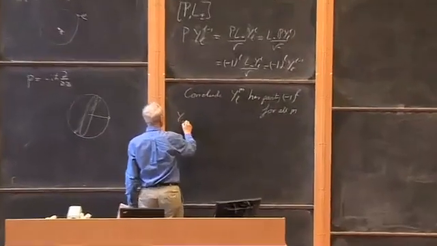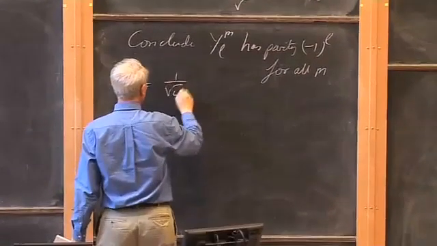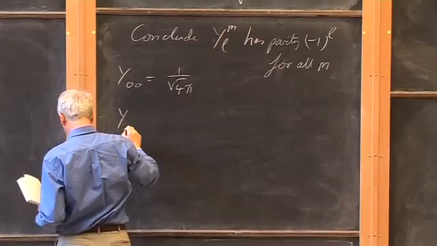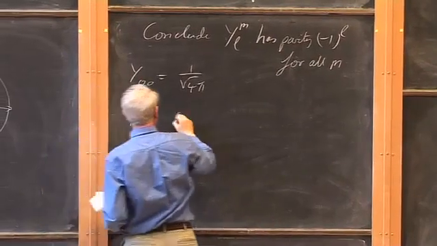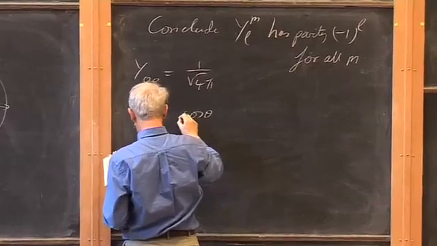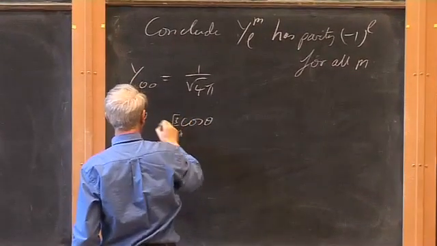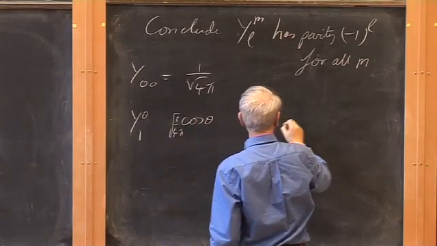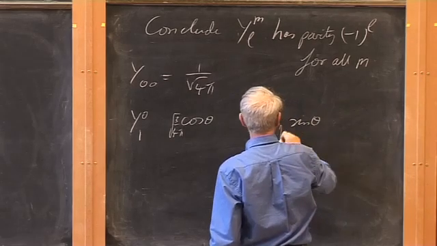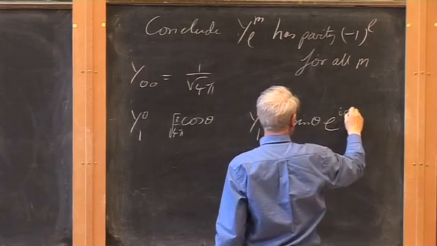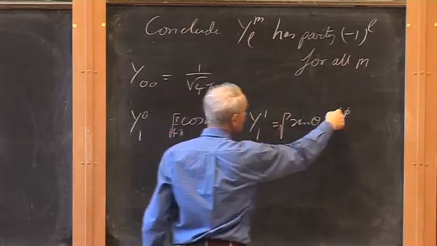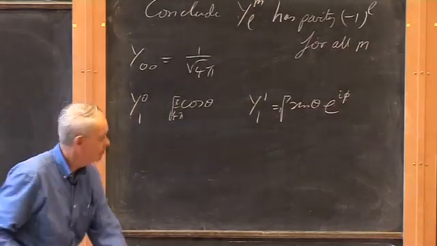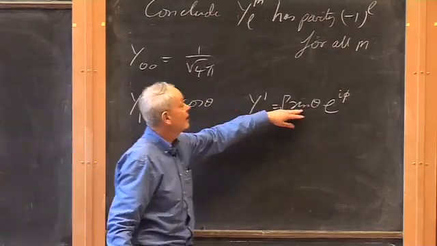So Y_00 is 1 over the square root of 4 pi. Which order do they put in? Yeah, so we want Y_10, which is basically cos theta. There happens to be some factor of root 3 over 4 pi. Y_11 is, of course, sine theta times some normalizing factor e to the i phi. And Y_1,-1 would be the same thing with a minus sign here. So the point is that the Y_1s go like cos theta and sine theta.